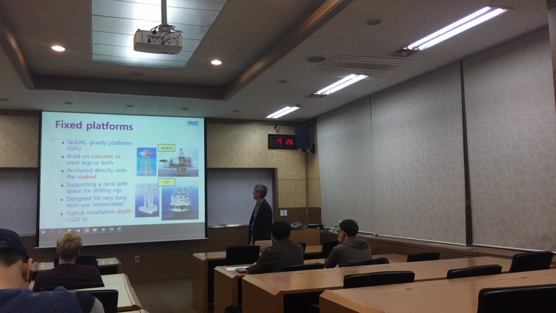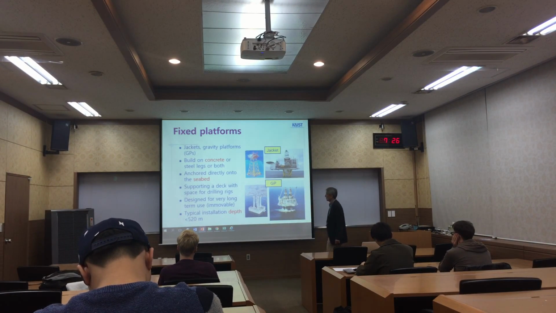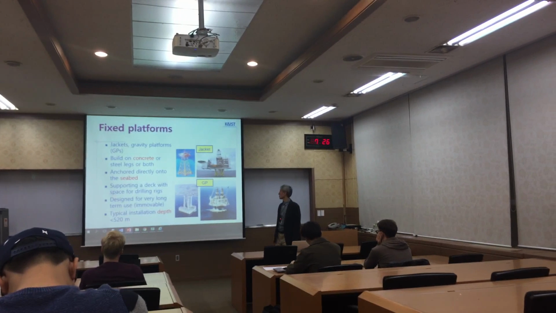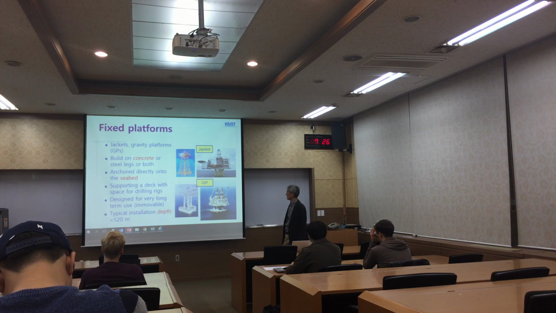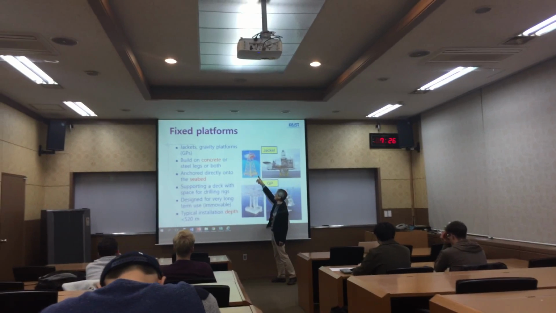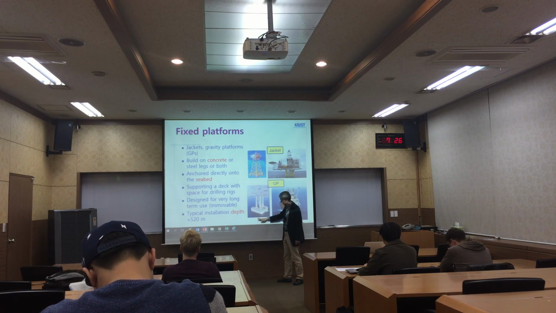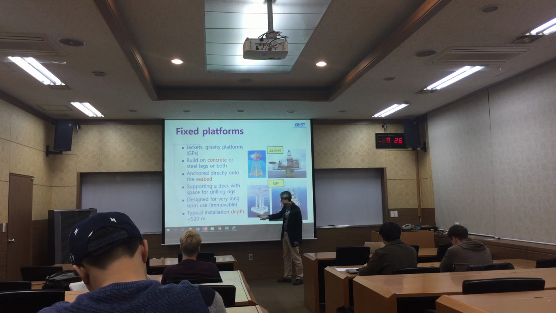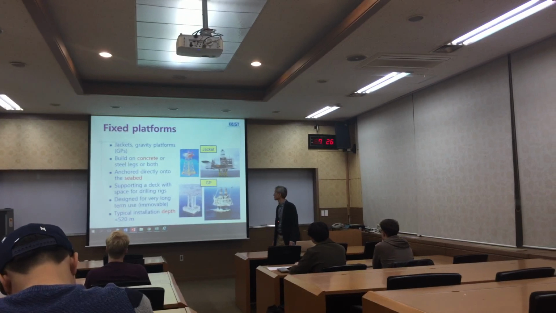Fixed platform, the jacket gravity platform is something like this one. This one is special for Norway, I heard. It was built a long time ago, but that was the only once, I guess. It is made of concrete, rather than steel. They have very heavy tanks and gravity type, so that they submerge down into the seabed up to here, right? So that they stay there, something like a big concrete structure.